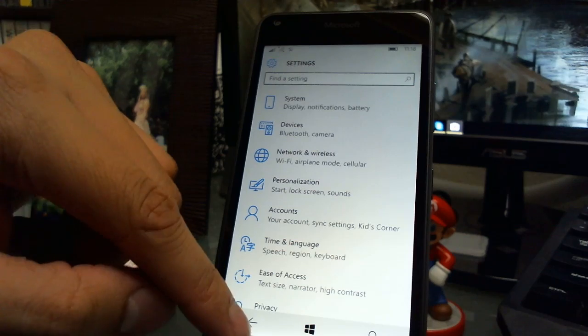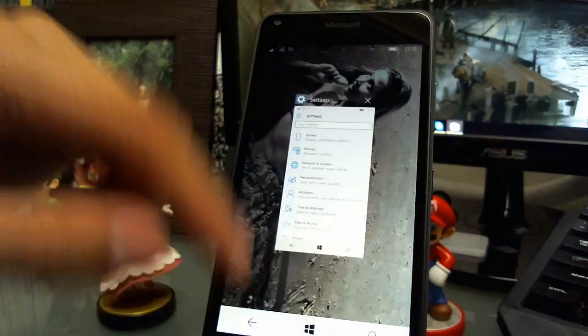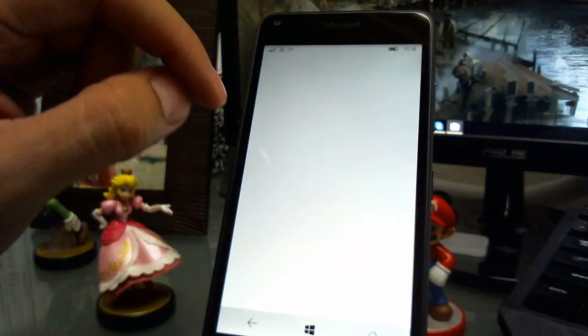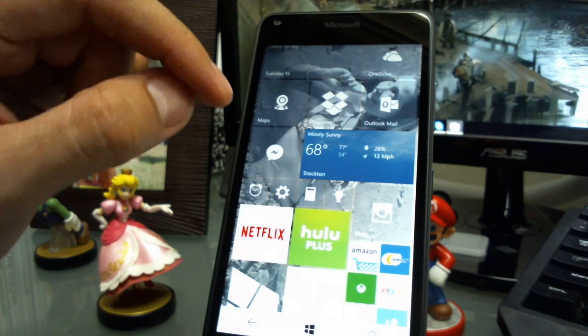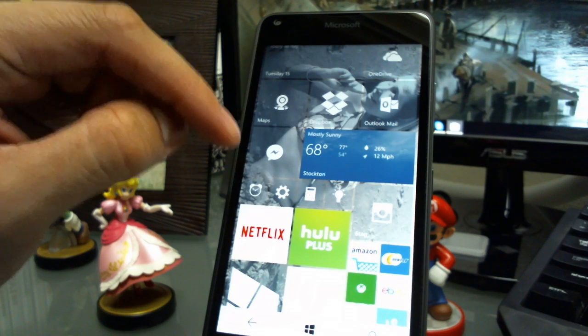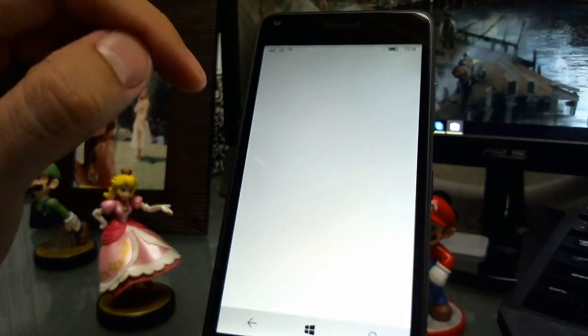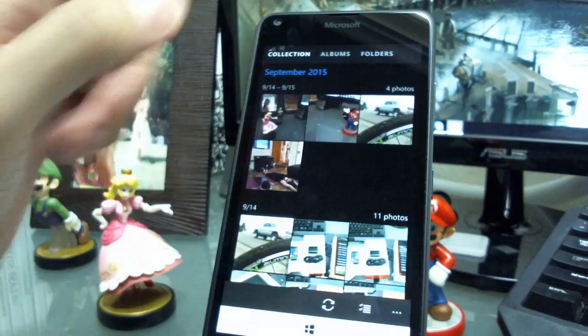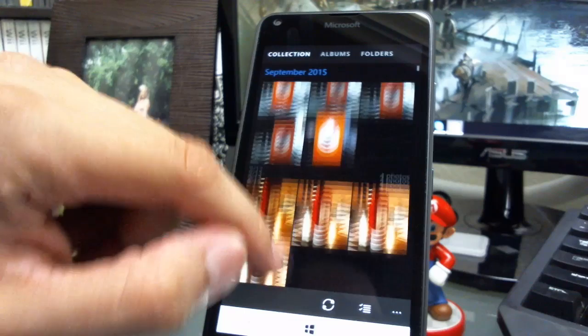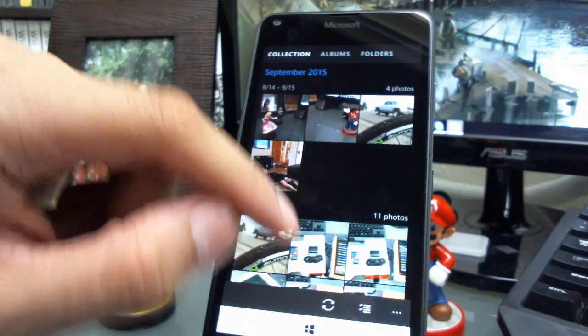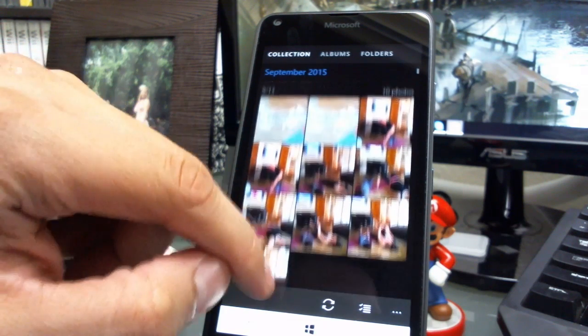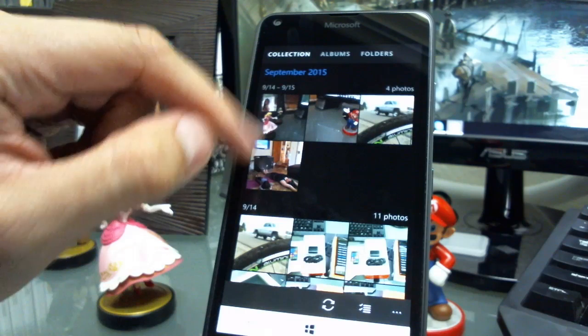Back up a little bit and hold the back button and you can multitask. It multitasks very well. The other new feature that they added with 10.536 is that they did a few improvements to the photo apps. The photo apps is still kind of slow, kind of buggy, not quite as fast as I'm accustomed to with the Windows phone, but it's doing a little bit better.